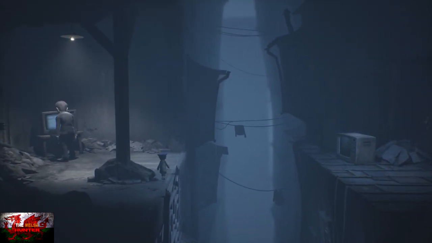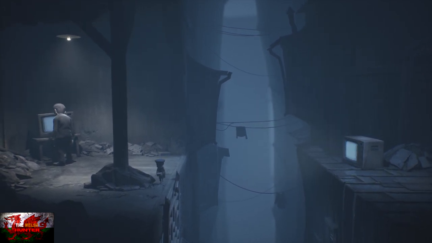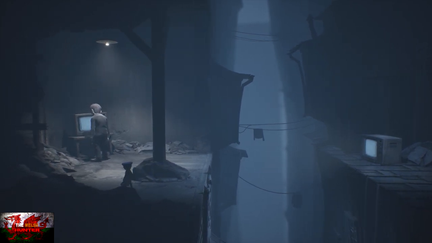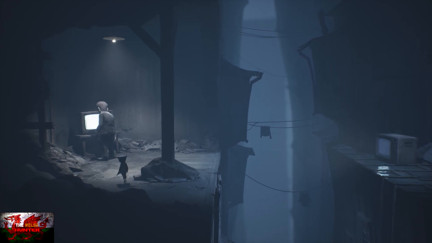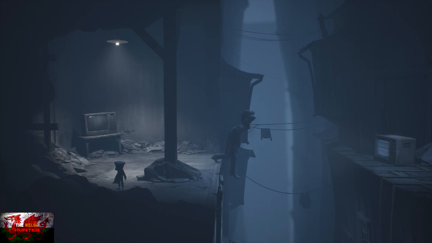So, like I said, it's a little bit of distracting. So, what we need to do then is obviously turn the right-hand side TV on first. Hide behind this sort of pillar right here. Turn the TV that the guy's watching off, and he's going to go, oh, let's take a look at this.